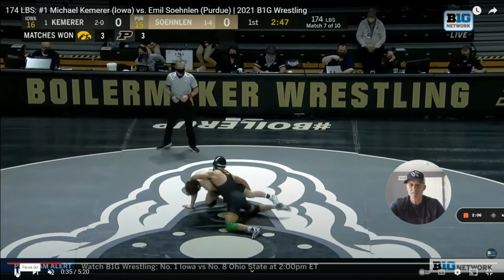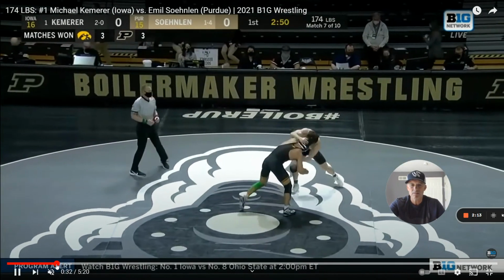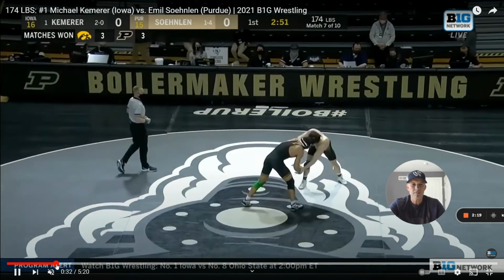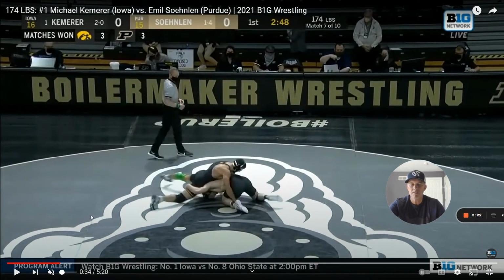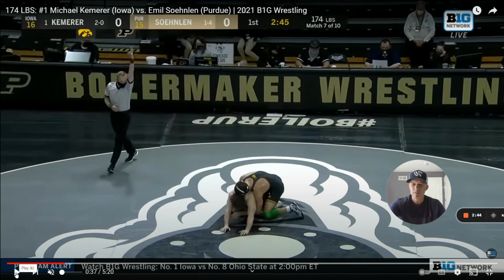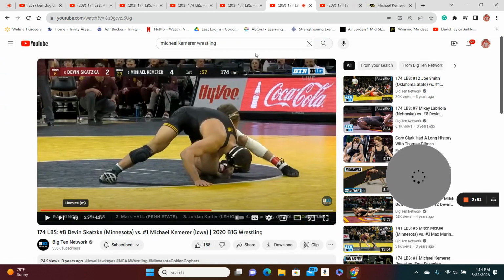And then he gets his hips on him, and notice, guys, short, choppy steps. Watch this again. Watch this right here. Short, choppy steps. Look at his feet moving right here. And there's another thing that I want to show you guys. There's a common theme: his hips are always on top of his head. He's putting those hips down and putting pressure in. He's taking these short, choppy steps, and he's getting an angle and looking for a leg here. So when he does that, he goes in and he scores. And a lot of these guys that he's doing this on are no slouches.